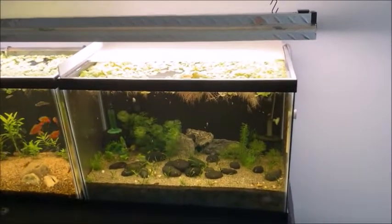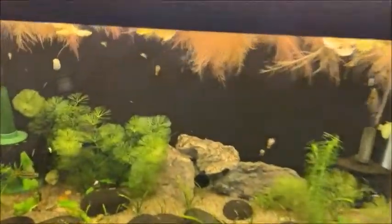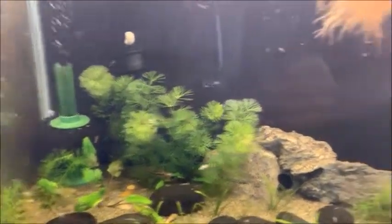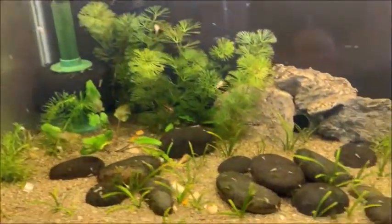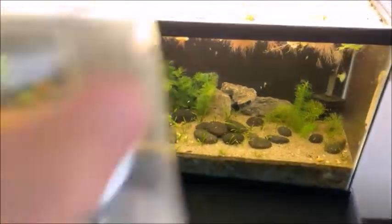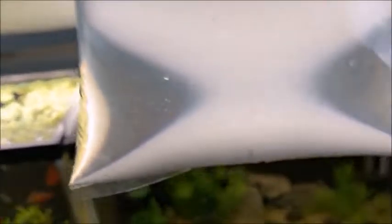Going into this 20-gallon tank with, as you can see, a lot of snails. And you're probably saying, yeah, they're Malaysian trumpet snails. Well, there are ram's horns in there too, as well as pond snails. And I didn't get this guy just for snail control. I really don't care. I just wanted a puffer, saw this one, and they have a puffer in the display tank. Let's go ahead and put them in here.